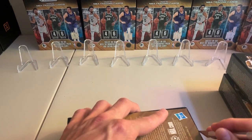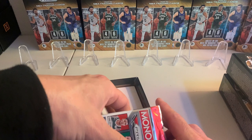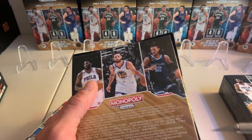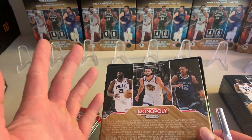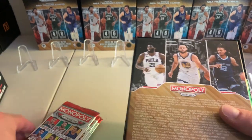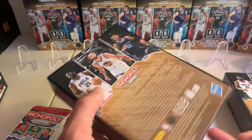Unfortunately, I saw a lot of this weekend with the game boards, because I checked, trust me, and there were no Prizm Monopoly boosters out around me anyways. What people are doing with the game boards is they would open this area right here on the side, open it this way and then reseal it back. Sometimes they would take the two packs out of it and just seal it right back up, and they wouldn't do it carefully. Or they would just take them.